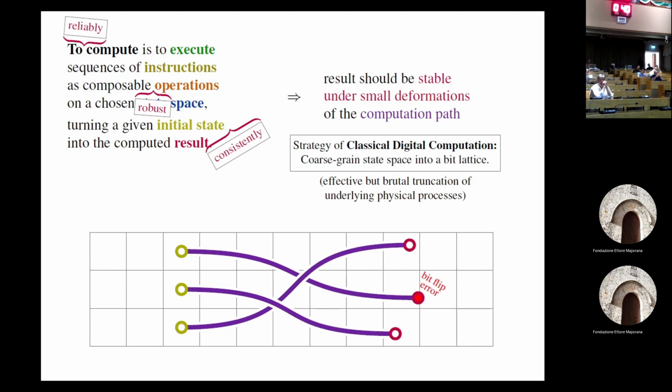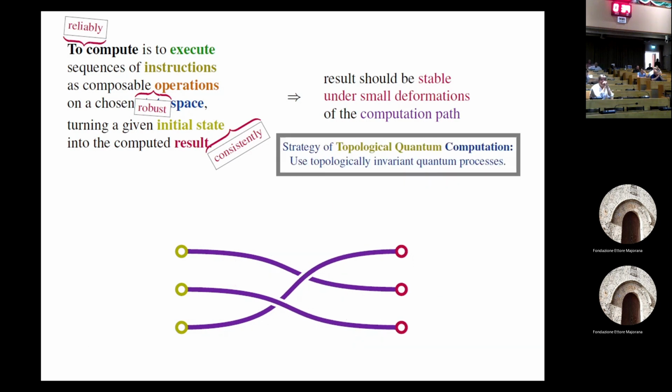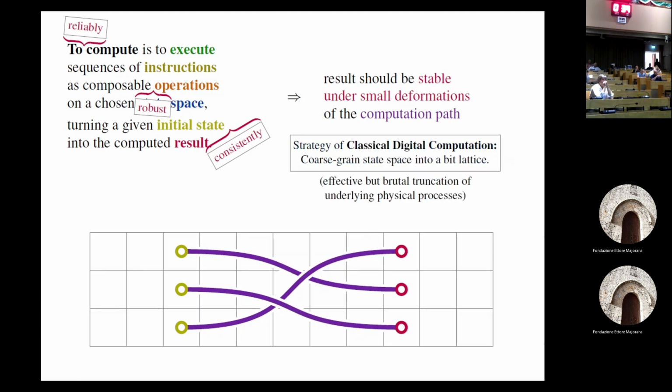If one of these states actually moves out of its lattice, so this lattice is supposed to be a cartoon picture of the lattice you get by taking 0, 1, the binary set, to the number of bits you have in your computer, but it's hard to draw. So this is one of the gates running out of its domain here. And as long as they don't, and usually they don't, you have a good computation. So this is stable. This is the success of classical digital computation, that it makes things stable, but it does so at the cost of brutally truncating the underlying physical process.